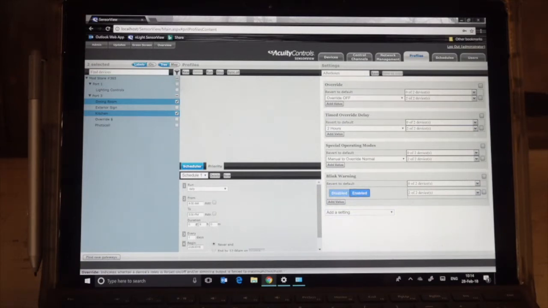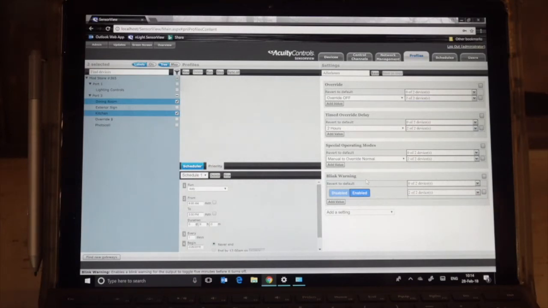So what this is going to do, whenever this schedule is active, it's going to turn the lights off. It's going to require anyone coming into the space after hours to manually turn them on using the override switch, at which point it'll start a 2-hour timer. At the end of that 2 hours, the lights will blink 5 minutes before the timer expires as a warning to the occupants: hey, if you're still here and want the lights to stay on, go hit the override switch to get another 2 hours. Otherwise, if nobody has hit a switch, the lights will sweep back off again.